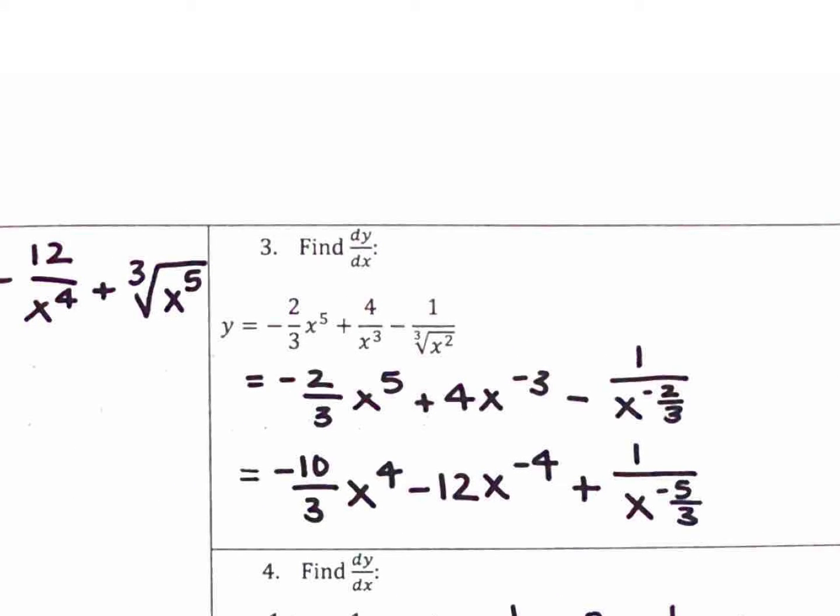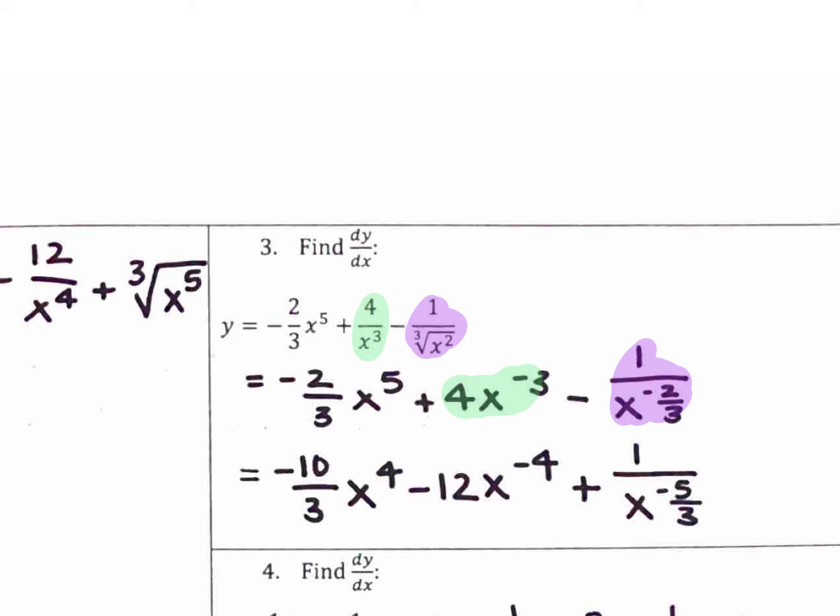So for number 3, I've got the function negative 2/3 x to the 5th plus 4 over x to the 3rd minus 1 over the 3rd root of x cubed. First, let's take a moment to appreciate how terrible this would be to simplify using the formal definition of a derivative we've been practicing with. Woof. First thing I would suggest doing is anytime you see an x in the denominator, let's go ahead and rewrite that as a negative exponent. That's going to be a good reminder that we're using power rule. And anytime you see a radical, let's go ahead and switch that to be a rational exponent.